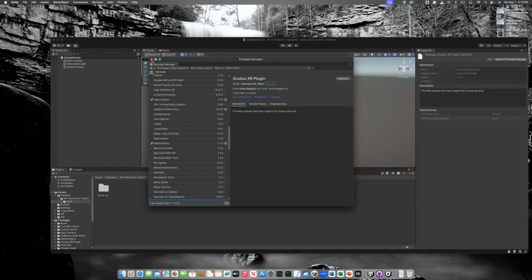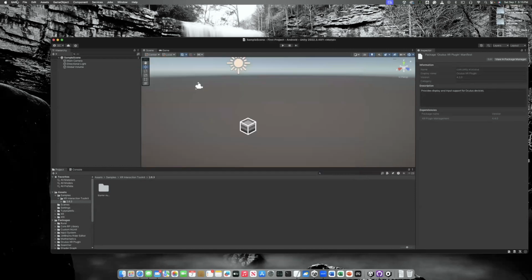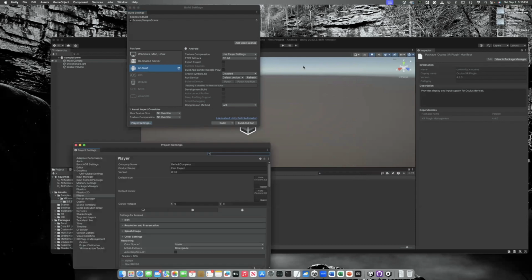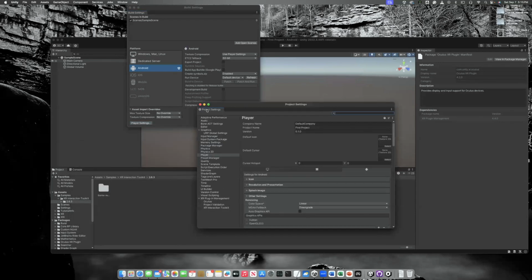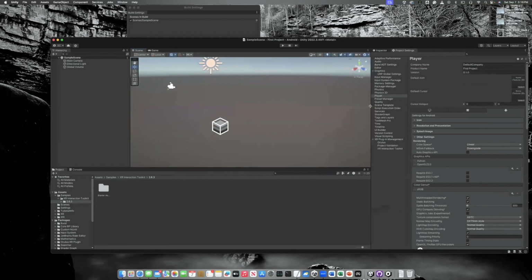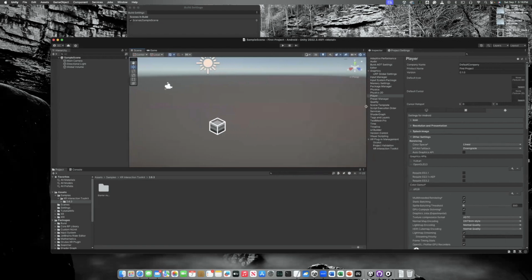Now we need to set up our project. How could we do that? We can go to File, Build Settings, and from here we can choose Player Settings. This will open a new window called Project Settings. We can just drag and drop it over here so that we do not have to open it multiple times, because we need to open this window multiple times later on. You will see why. Now you can make it a little bit bigger by holding this area, and then we need to set up our project for Android.